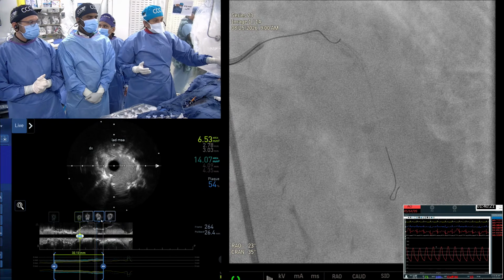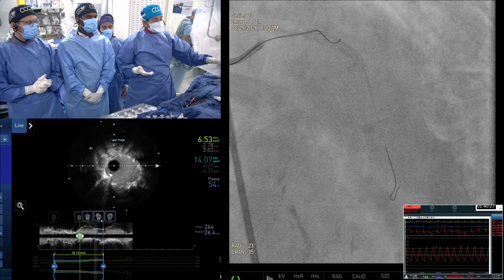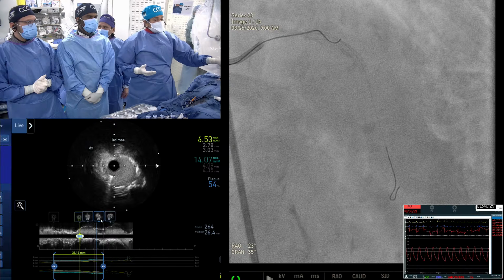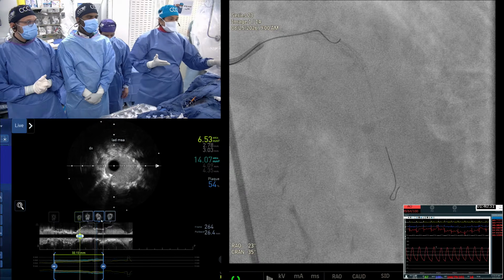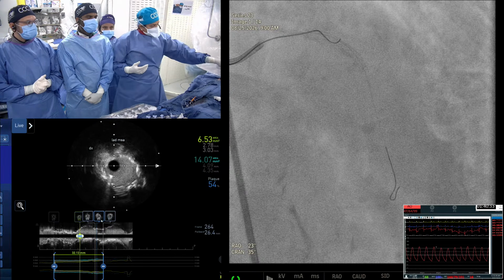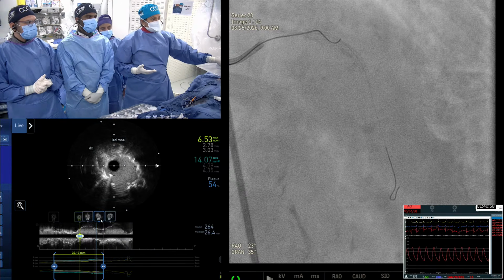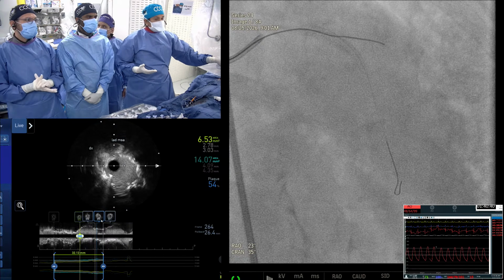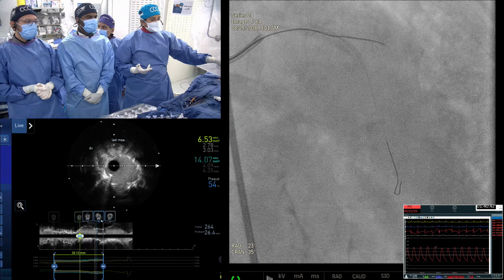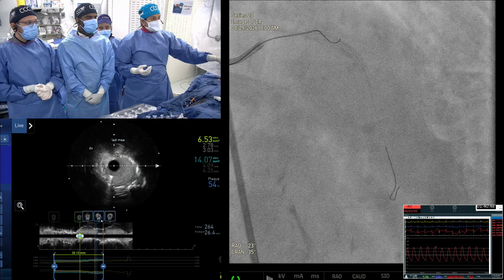What it's trying to tell us is that hydrophilic, polymer-jacketed wires were not the ideal wires here because of the calcified lesion and probably the plaque, which was calcium as well as lipid, occluded that vessel. So then we got the Miracle 3, not 6, which we normally use for CTO. We were able to get it. So if you see here, right there.